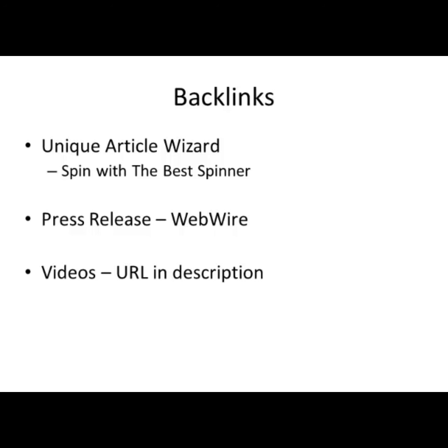And then you can submit additional videos with each product you review, and it can basically just be you reading through the product review with some pictures, what have you. And again, putting your URL, and in those I would put the URL to that post for that exact product review. And then also make sure on your YouTube page you can put a link back to your site as well. We all know Google loves YouTube, they own them, so it's a great place to be getting links from as well.